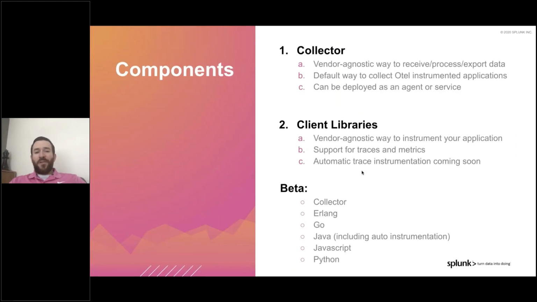Okay, so in regards to the components, there's really two primary components that we're going to be dealing with today, and they're kind of the bulk of the project as it stands today. The first is the notion of this collector. As I mentioned, it's a vendor agnostic way to basically receive, but it can also process the data before it sends it, and then export that data to one or more different backends. It's really the default way to collect OpenTelemetry instrumented application data. So for example, if you take a dependency on the OTel client libraries, as the product goes from beta to GA, what you'll see is that it'll natively support exporting in OpenTelemetry format, which if you happen to deploy a local collector, automatically that data will be collected, processed, and sent to the backend that you configured. So it really makes it seamless.